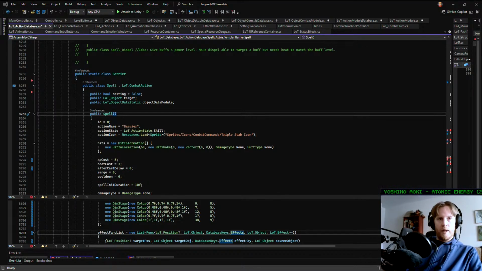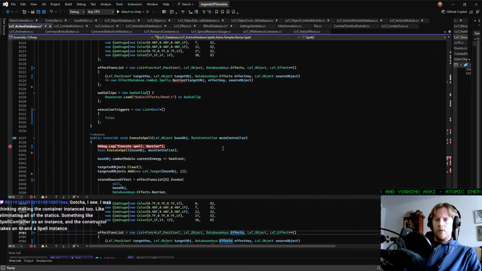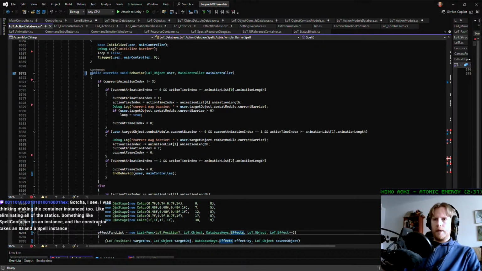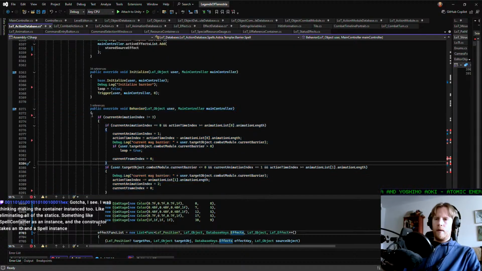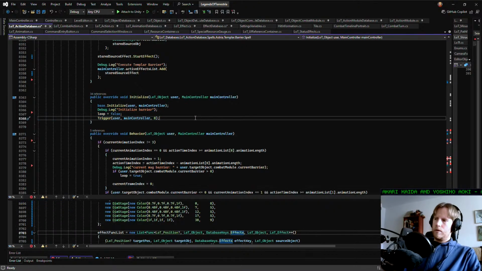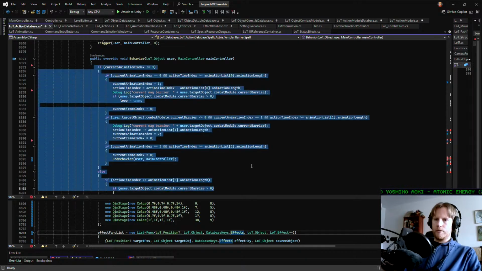Something like instantiate the spell class, give it the data from a file. And that's it. It means you don't have to write more code for every spell, it's just the same reused spell class. I think honestly the main thing is that the spell behavior exists in here, right? That's really the main concept here. I can put when the actual damage happens and stuff in the same place or in different places here in the behavior override.